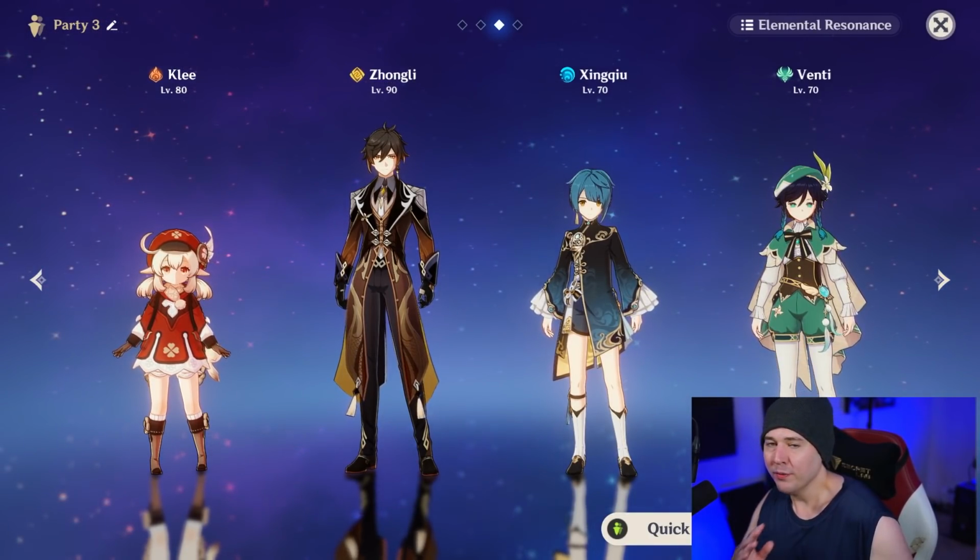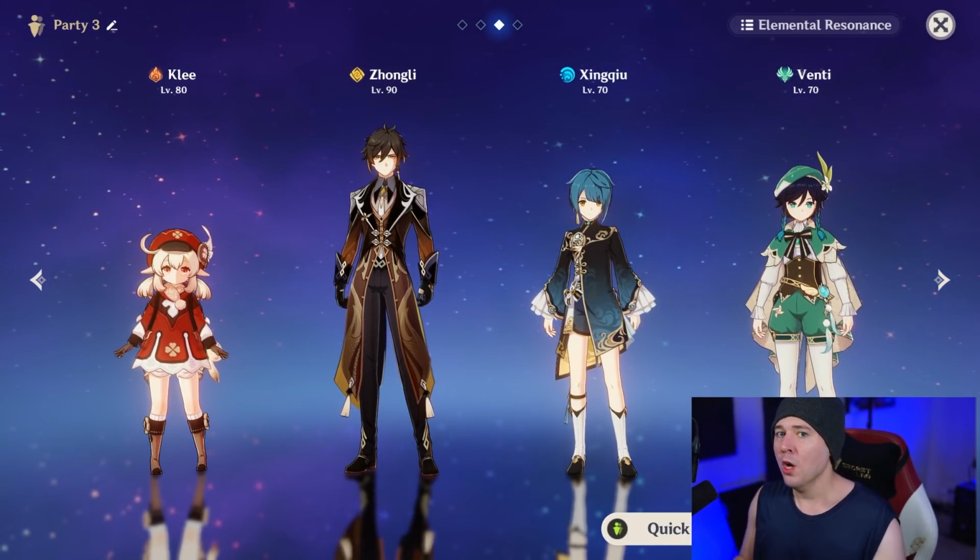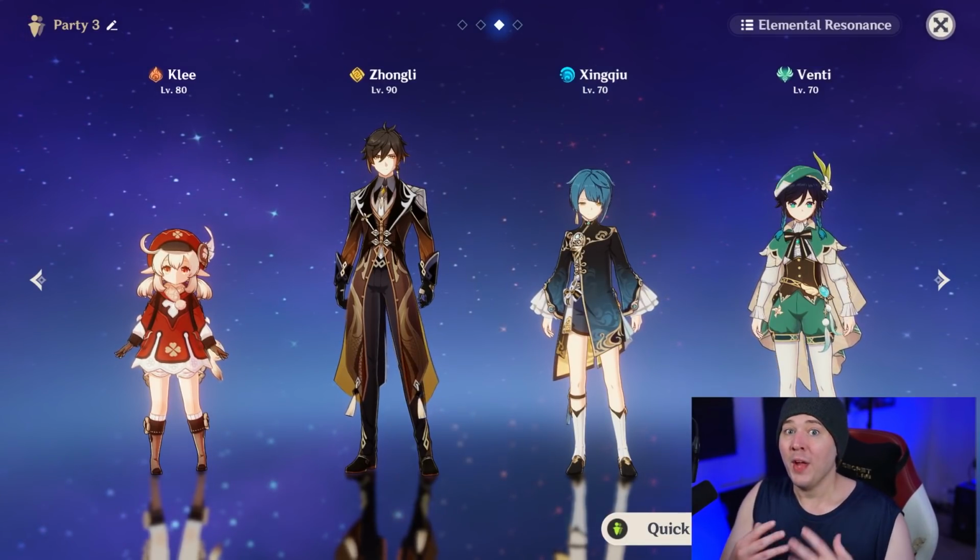Vaporize, vaporize, vaporize. That is what makes her so strong. The animation cancels with the Xingqiu elemental burst plus vaporize spam.